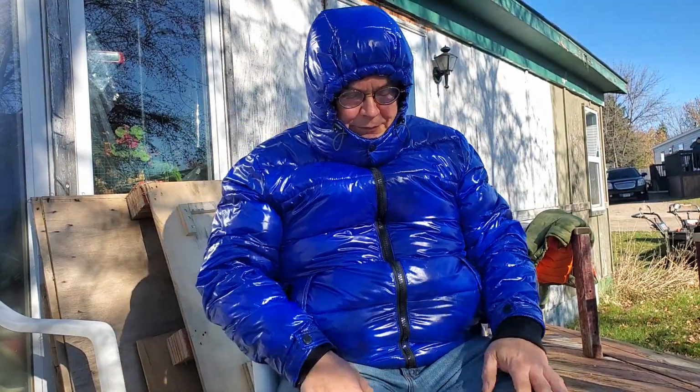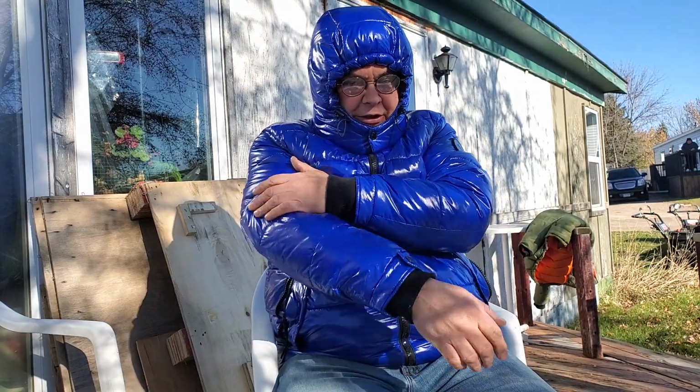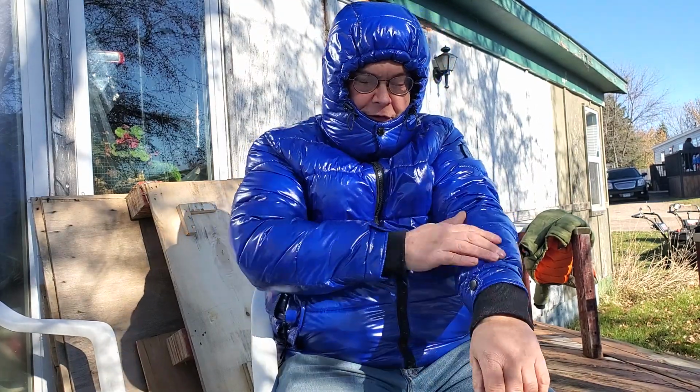Now, I don't like the way this fits. Number one, I wanted to try a puffer jacket, so I actually got this one before I got the Canada Goose X Concepts jacket. And what I'll say is, this sounds like you're wearing a garbage bag. I love the color of it, this cobalt blue, or whatever Noize wants to call it, is beautiful. It's shiny, and I kind of like that, but it crinkles like you're wearing a trash bag. The other thing is, this hood looks like a big pimple.